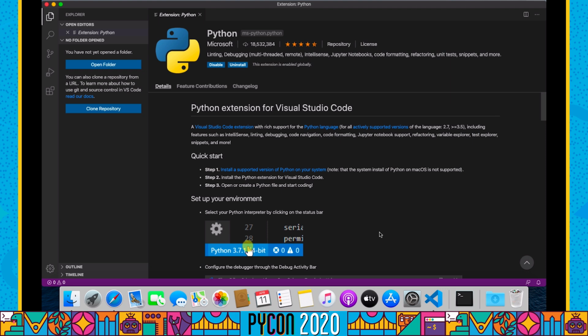So if you open a Python file, VS Code will offer to install, for example, a linter that will check your code for errors. We also have some debuggers that we can enable, for example, for Django or for Flask applications. And we can also detect Python environments and automatically enable virtual environments that we'll talk about later.